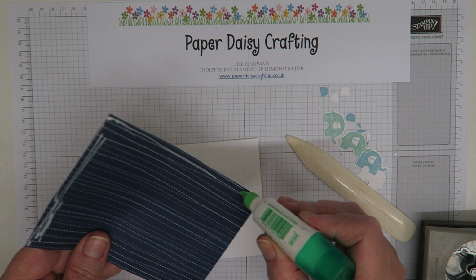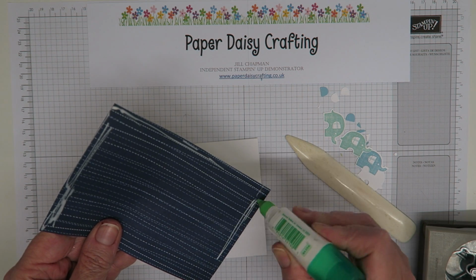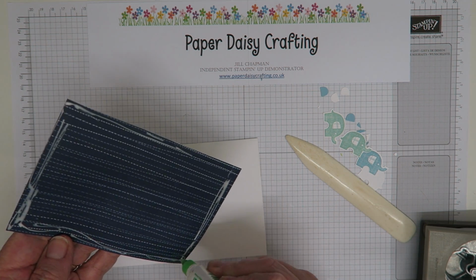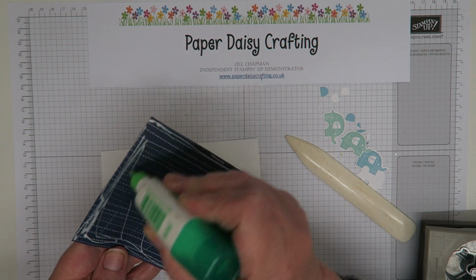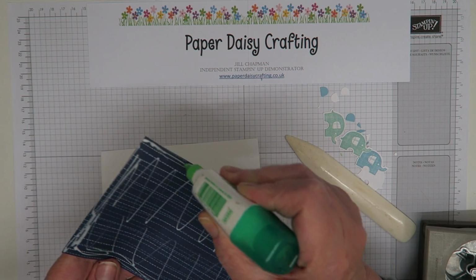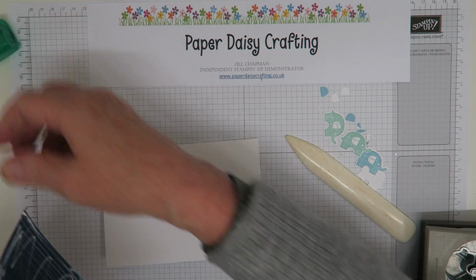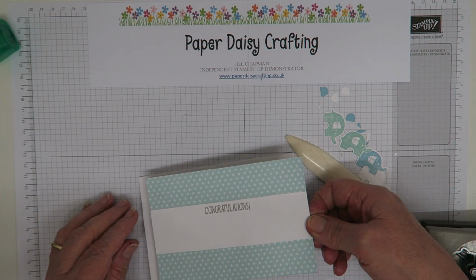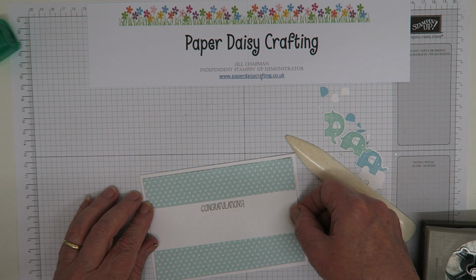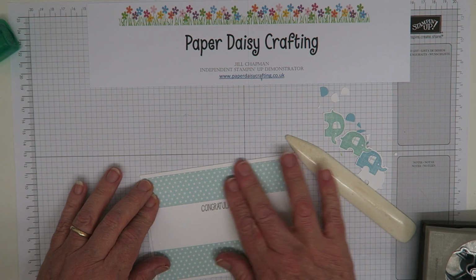I think they're very sweet, and in fact I haven't seen them used that much. Not a set that I think is terribly popular. Maybe people think it's only for baby cards, which I guess maybe it is, but I think I will use it for some birthday cards as well, and maybe some thank yous. Oh, there's a lovely thank you stamp in it in a heart, and I've used that for some table favours that I made for one of our Stampin' Up events actually.